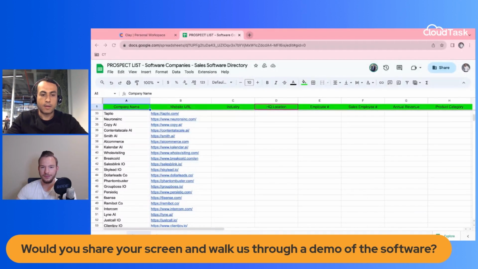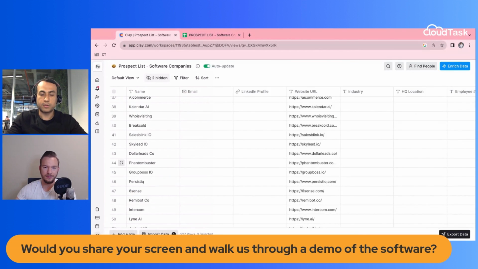Cool. Right now we have a list. This is a use case for us where we found some software companies as on the product list, but for some of them we just have the company name, for some of them we just have the website URL, and we're missing some important data that we will need in order to complete our funnel, right? So I already uploaded that to my Clay account, but I will let you show us and show everyone how Clay can help us achieve our goal.